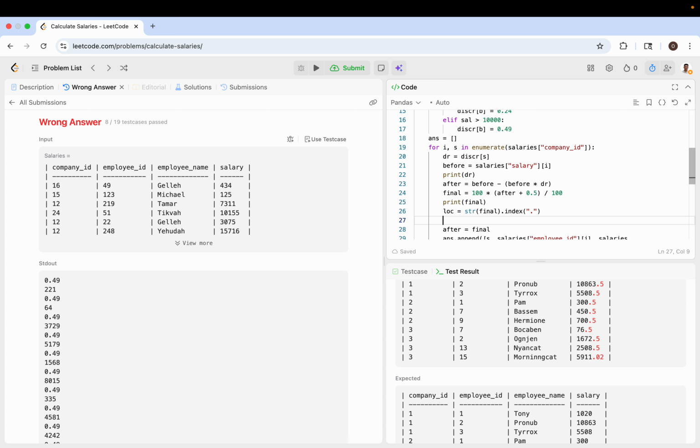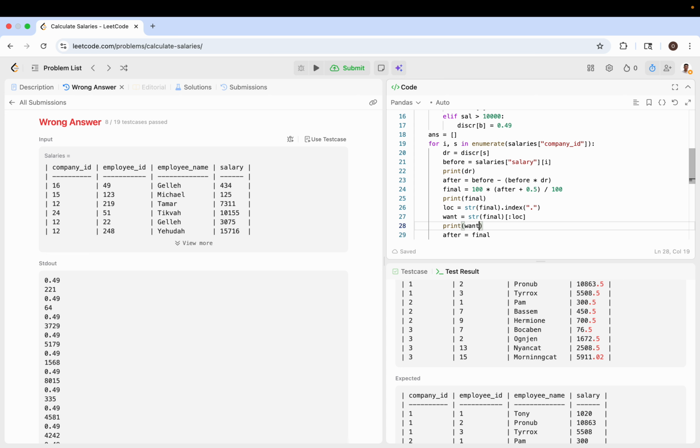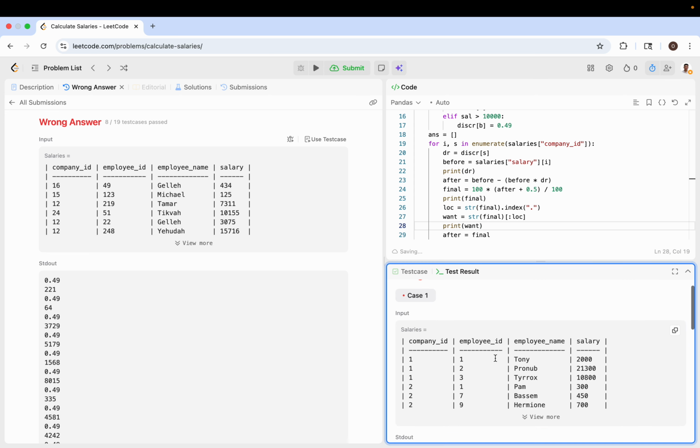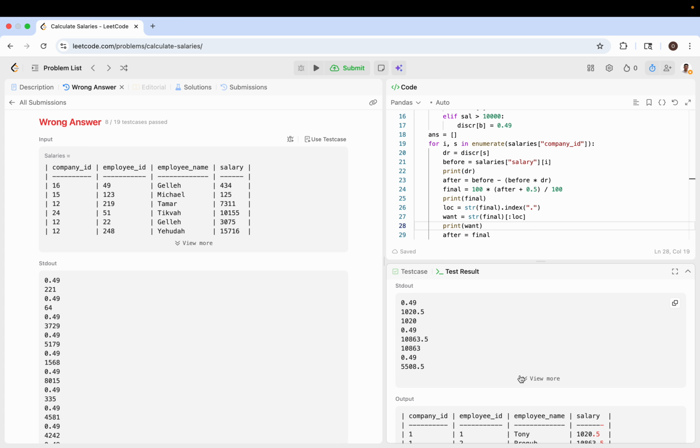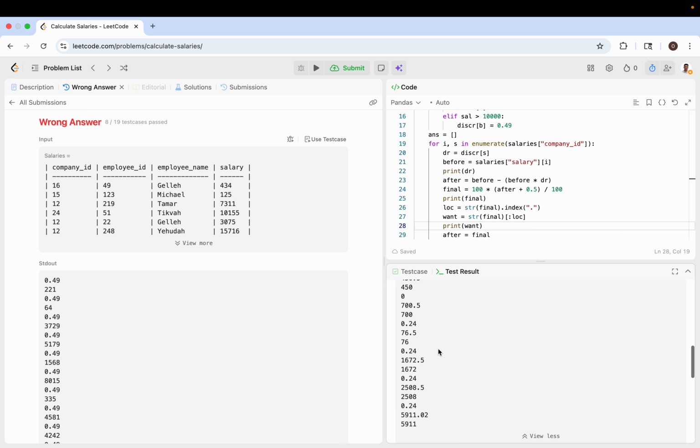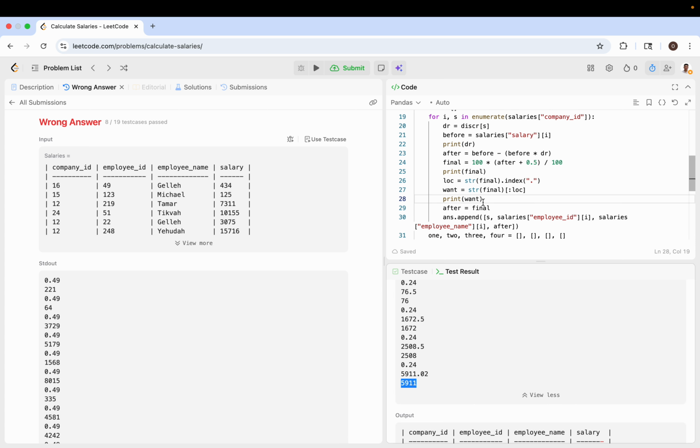And then what we want is string final, everything up to location. So let's print want. Okay, cool. So that looks correct, and that looks correct. Now we just have to say this is going to be want back to an integer.